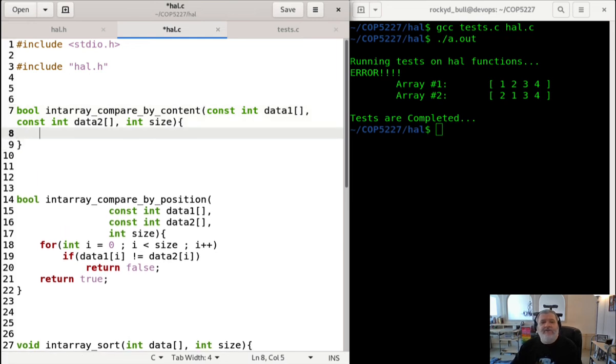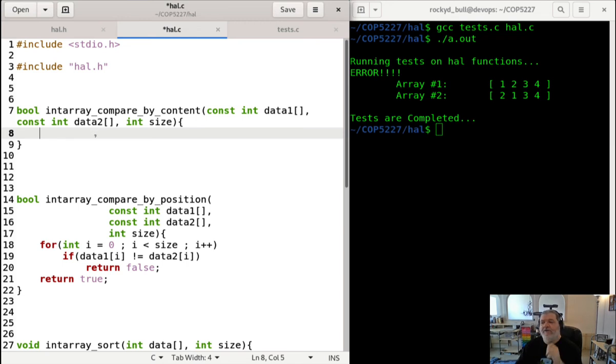And now we're going to try to be as lazy as we can, but the good kind of lazy. We're not going to cheat on tests or something like that, but we are going to try to implement this as efficiently as possible. So we already have inter-array compare by position that works. We also have the ability to sort an array.